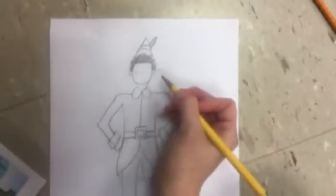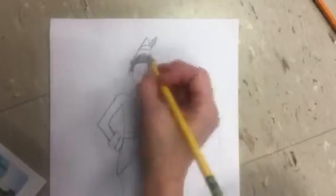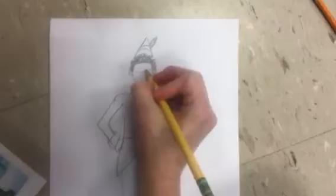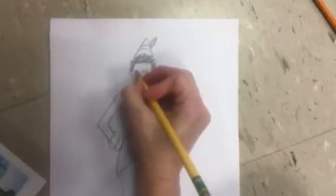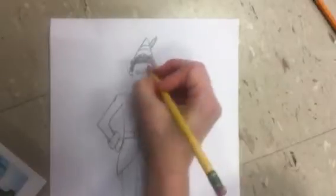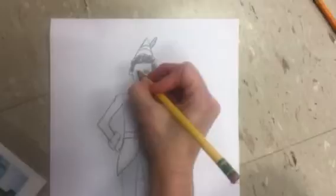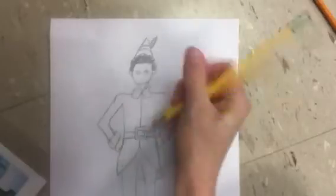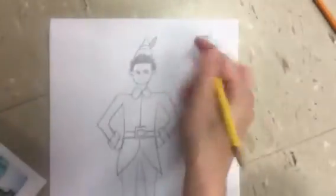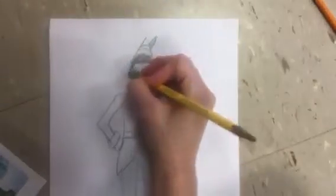Then I'm going to put his eyes on the line, and in the picture his eyes are really open wide. He's making a funny face, so I'm going to put big eyes, probably a little bit bigger than I normally would. And then he sort of looks cross-eyed, so I'm going to put his iris sort of toward the center of his face, and his eyebrows go up, and he has wrinkles because he's looking like he's opening his eyes really wide, like he's very excited.